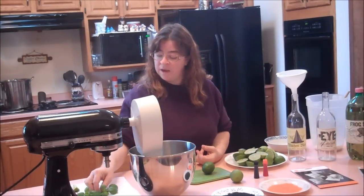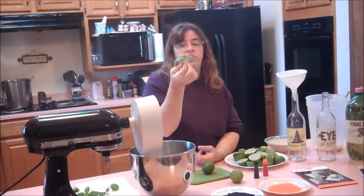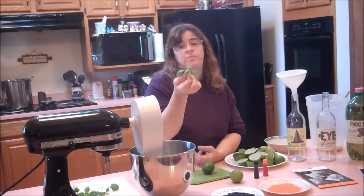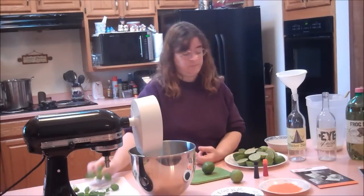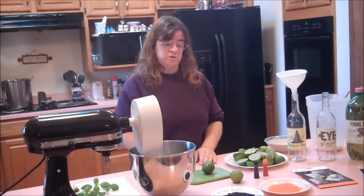That's it. The other thing we're going to use that's really easy to grow in the garden is basil. You can grow this no matter where you live. You can grow it in a pot in the house in a sunny window. Really great. So this is what we're going to do.